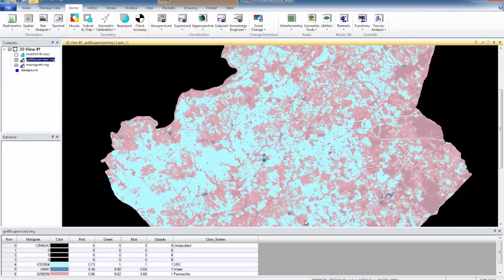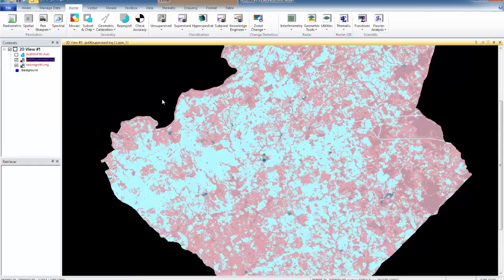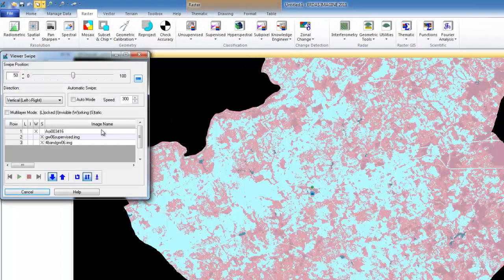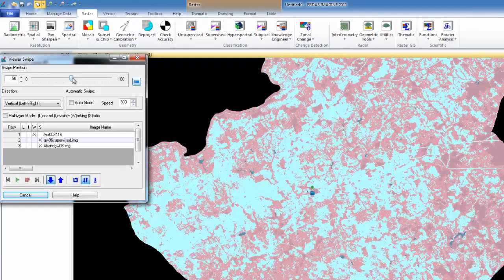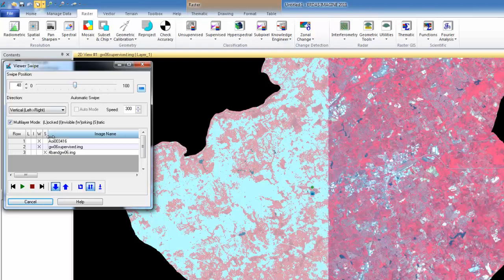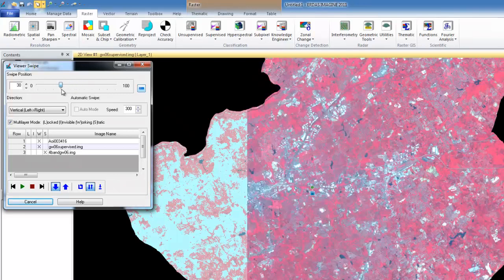Another way we can look at this image is we can actually swipe it back and forth. So you just right click and we're going to do swipe here. You can actually use this little automatic swiping tool up here at the top in order to swipe. Alright, and so here we go. I missed the little icon here for working. You have to set one of the two images, either your supervised IMG or one of the two images that you have. One is working, one is static. And so that's how you flip-flop them back and forth with the swipe tool.